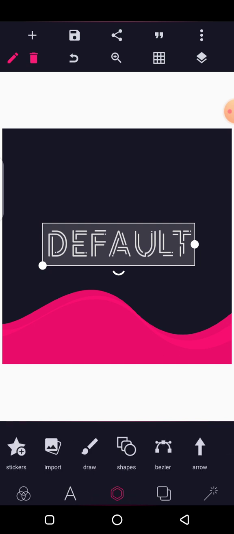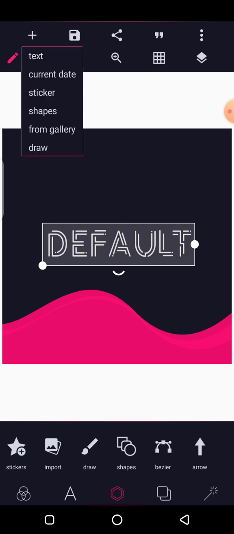If you click on this hexagonal, options will pop up. All this is for shapes. If you want to import shape into PixelLab, you can use this one to import it, or you can also use this plus icon.